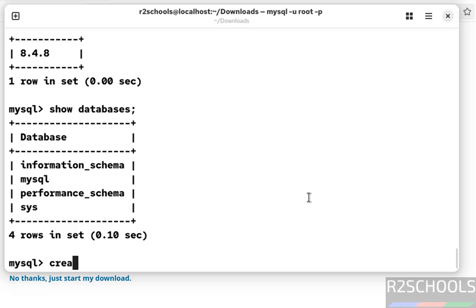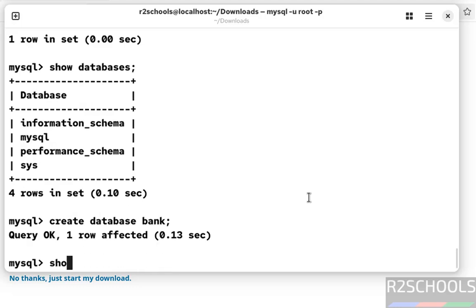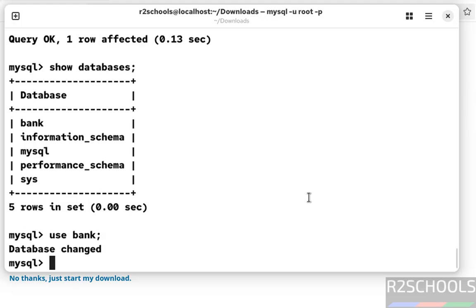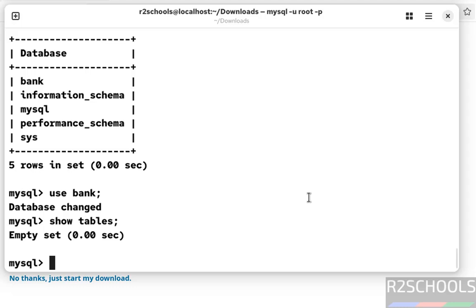Now create a database. See, we have created the database bank. Now switch to this database and create a table. To switch to the database, we have to run the command use, then provide the name of the database. show tables. See, we don't have any tables, so create a table.